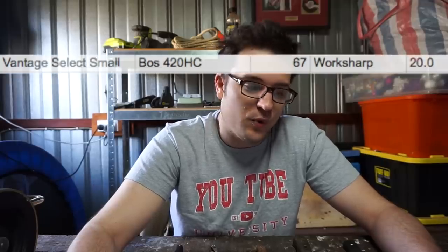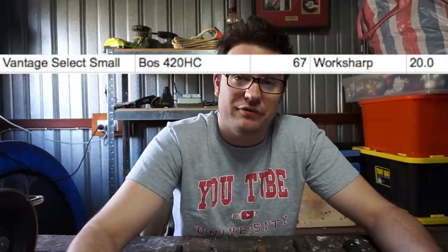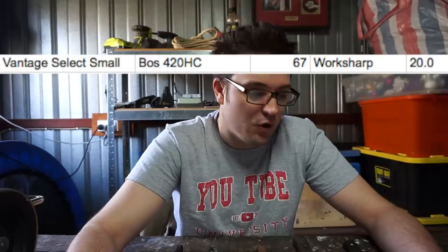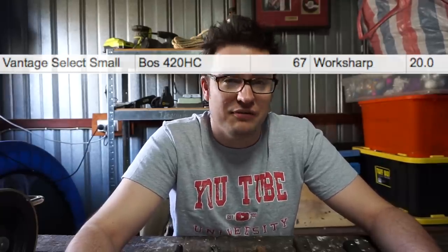Right, Boss 420HC, I touched on this earlier, got better results with this, distinctively better than standard 420HC, must be a bit harder or finer along the edge or something going on there. 67 cuts on the workshop, about 25 more than standard 420HC, which when you talk with numbers that low, it's about a 40% improvement, so pretty good. Good job, Paul Boss.